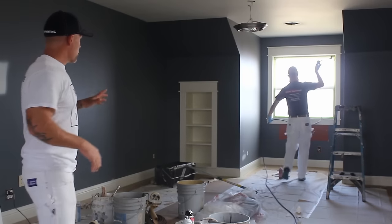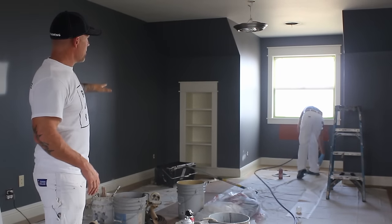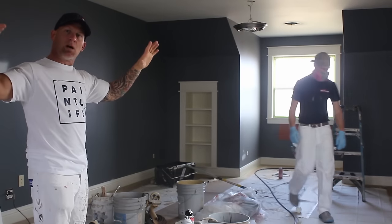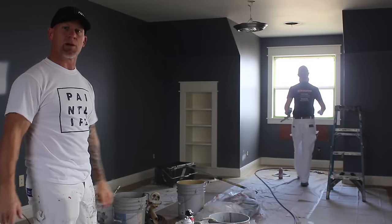So now we got this door sprayed. We're gonna begin over here spraying, working our way from top to bottom. So we're gonna spray this window, we're gonna spray the bookshelves, and once we get all the windows done, we'll work our way down and then spray the baseboard trim.